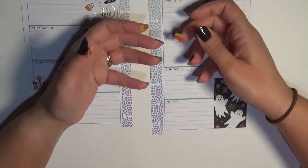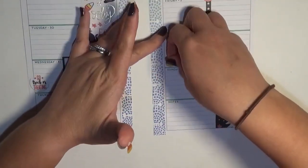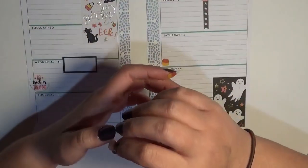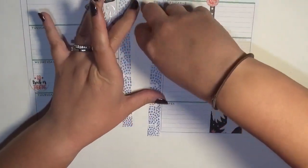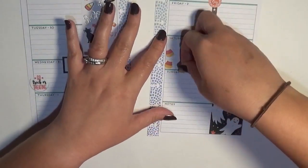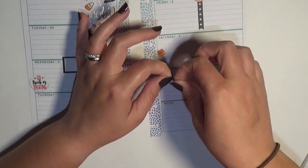All right, so I peeled up all three of the candy corn stickers. I'm curious, do you guys eat candy corn or no? I don't. Where'd it go? Oh, there it is, it's still on me. It's just not something that is my jam. So yeah, I think I'm actually going to tip this one over on its side.